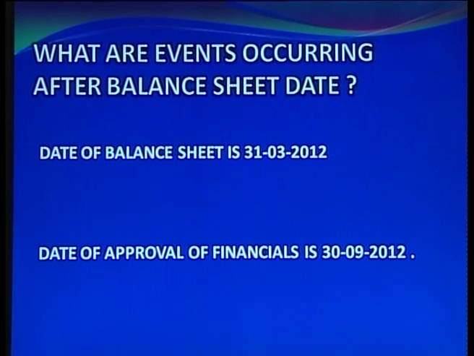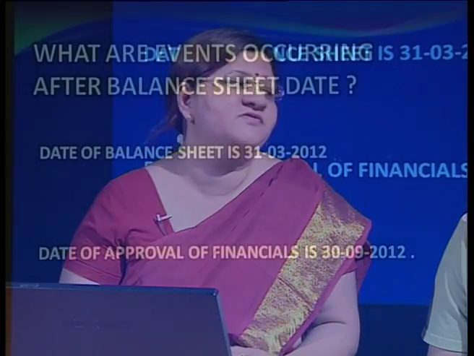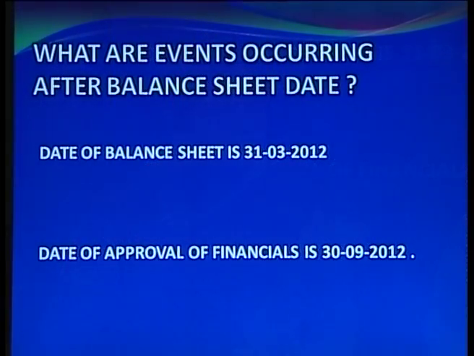Say for example, on 30th August there was a fire in the factory premises. So, we need to account for this fire under events occurring after balance sheet date in the light of AS4. There are certain disclosure requirements, or we need to do the adjustments in the assets and liabilities depending upon the nature of the transaction. So, further, we have classified these transactions into two parts.